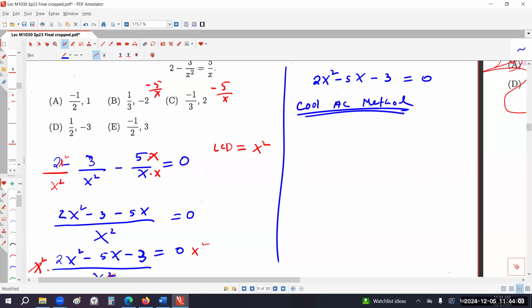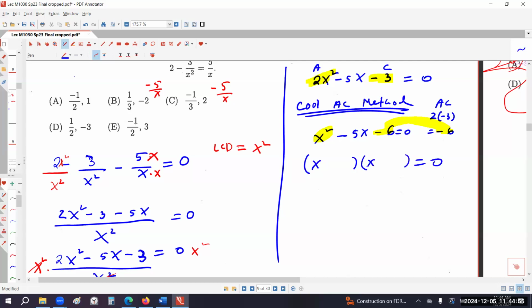In this method, we are going to multiply A with the C and replace the C with that. So A and C, 2 times negative 3 gives us negative 6. So we are going to write negative 6 here, 5x, and instead of 2x squared, it's only x squared. Okay. So we're going to replace two things. The 2x squared turns into only x squared because we don't want the coefficient, and the -3 turns into AC. And now we can factor easily.